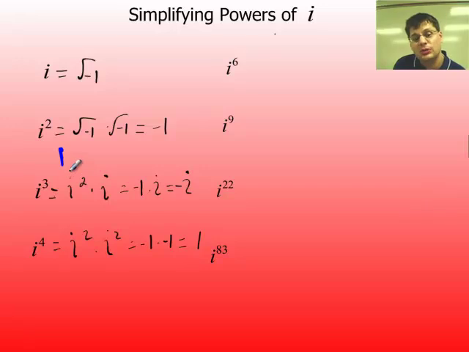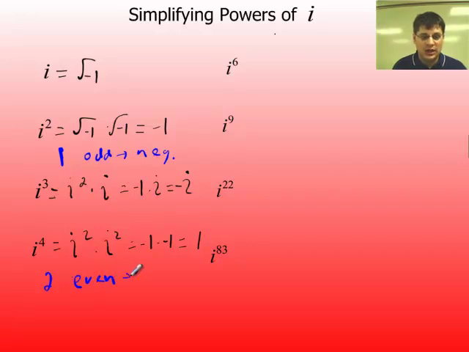So whenever something goes in there an odd number of times, that's going to mean that our sign is going to be negative. And if I were to look at i to the 4th, and I asked myself, how many times does 2 go into there? That's going to go into it 2 times. So if it goes in there an even number of times, then it's going to be positive.